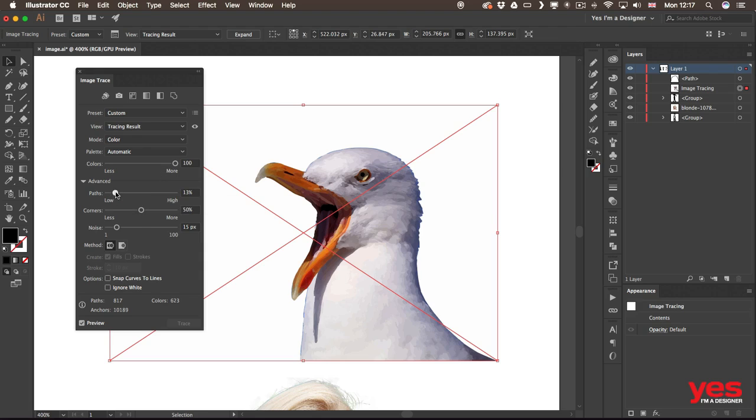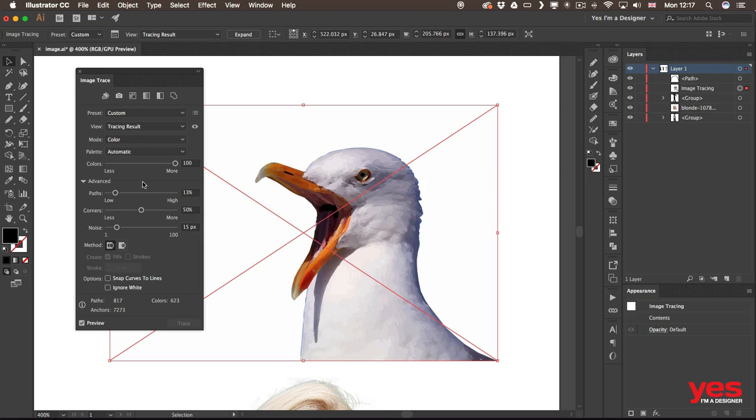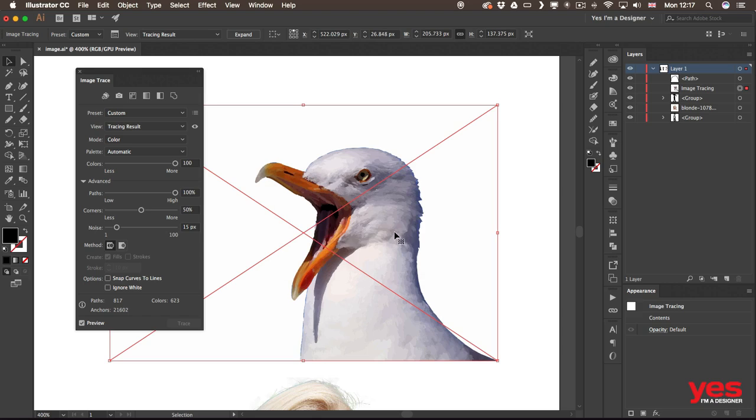Now, still with paths, you can also play around, and if you reduce it, you will get a little bit softer result, so less sharp edges there. If you increase it to the maximum value, you will have lots of little details sticking out, and this is again getting closer to the original photograph. So if you want to create a vector version of a photograph that looks very photorealistic, you can start with increasing colors and paths all the way to the maximum.